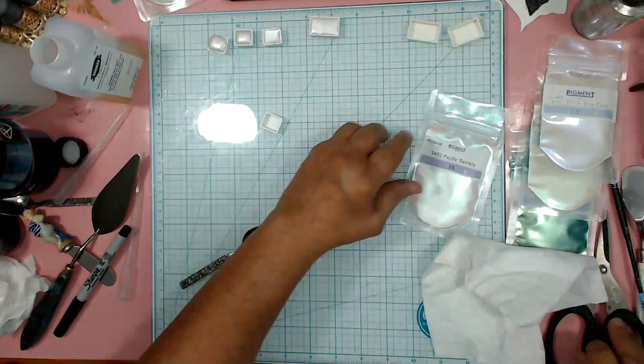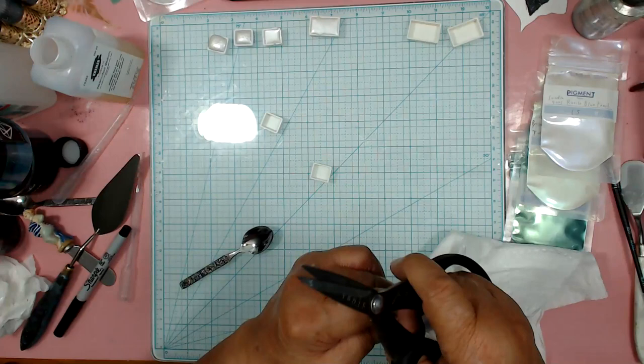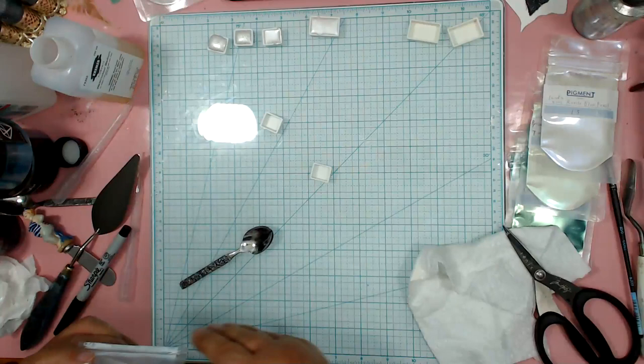It's the medium that's the expensive part, Ella. My medium costs twice as much as the one that Debbie uses.